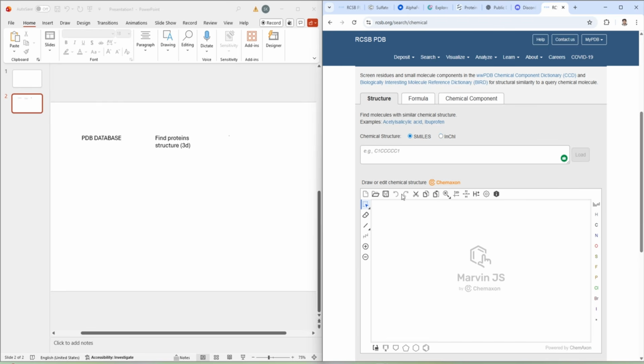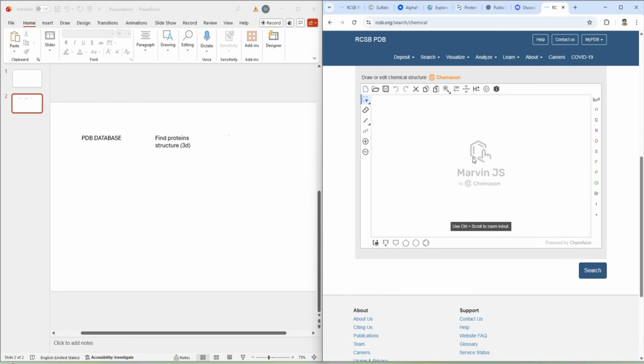Okay, so first, suppose that you want to build your own molecule, which you are calling a novel molecule, and it should inhibit cancer, based on your hypothesis. So you should know what molecule you want to make. These are the bonds: this is the single bond, this is double and triple, and then you have aromatic, and then single up. These are all chemist tools, until you know these rules.